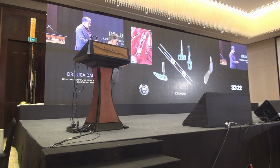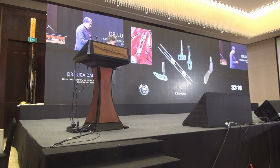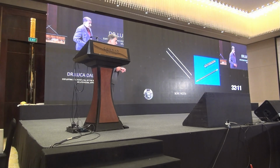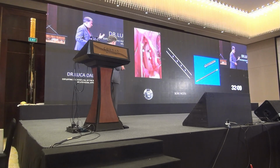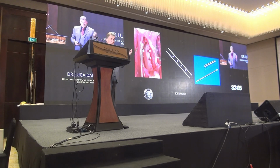With the blades, you reach in the posterior mandible the cortical, the deep cortical on the mylohyoid line. And if there is not this possibility and the bone is thin and the bone is D3, D4, we can use also the thin cylinder implants.